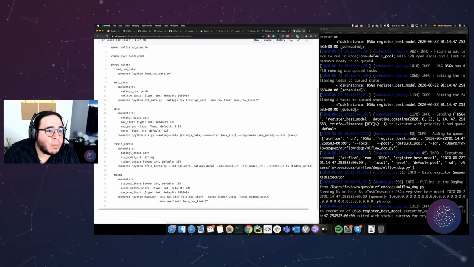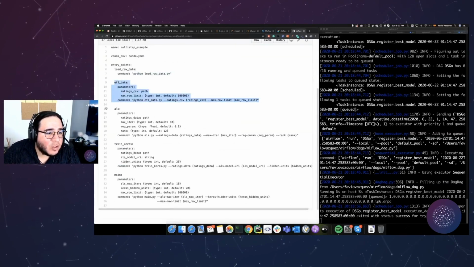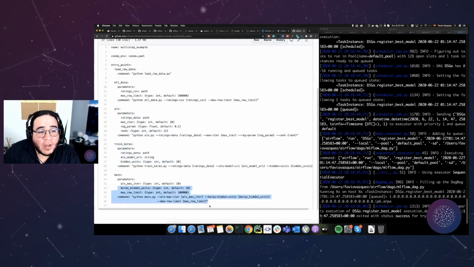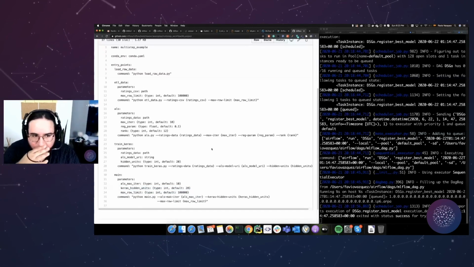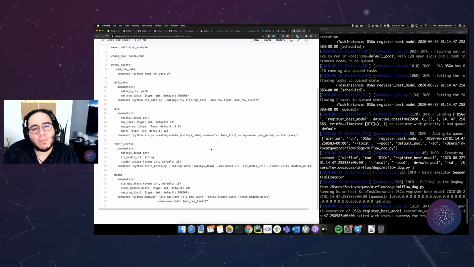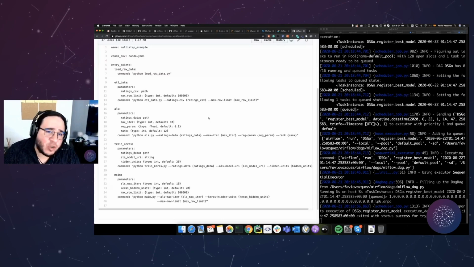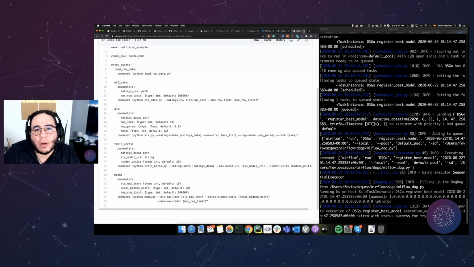You have the entry points: loading the raw data, doing the ETL, doing the ALS, training the Keras, and then you define everything. So you can include everything in the project. You can include your CSV, your files for reading the data, for extracting the data, for creating features, everything that can be tracked with MLflow.